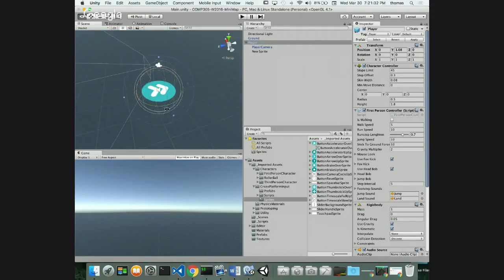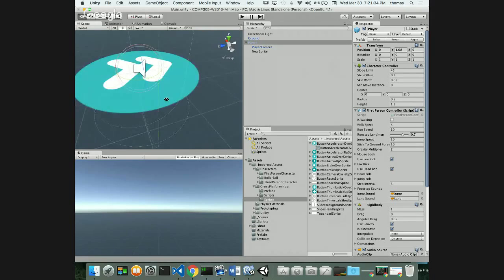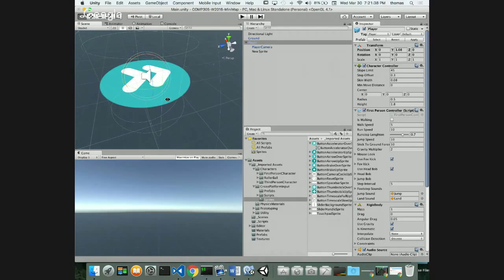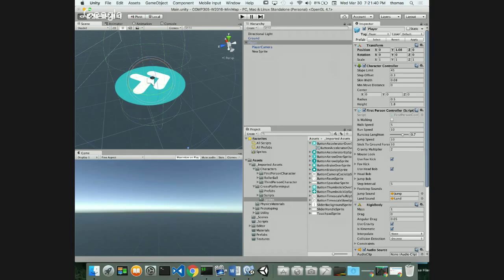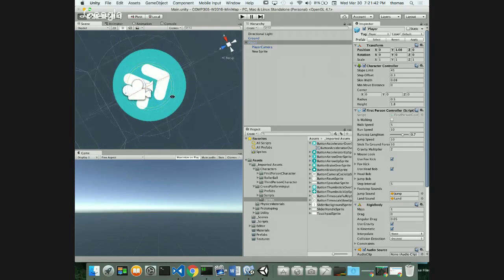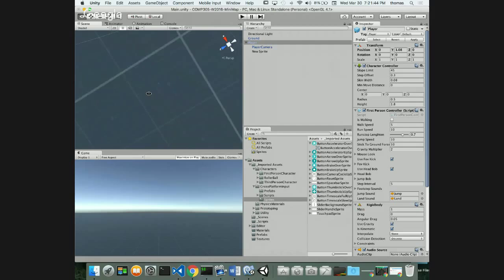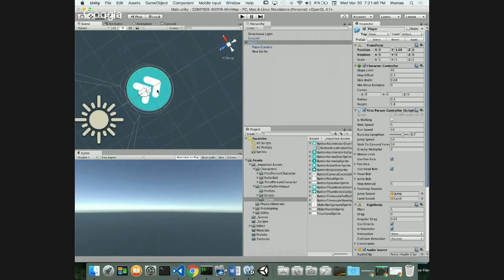So if I look at it from the side and zoom in here, I don't want it to be too much bigger than my collider. And that's probably about right. See, here's my collider. I'm zooming in too fast. But see how it looks? You can actually see what it looks like. Now this is pretty cool.